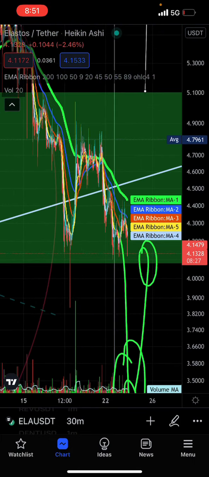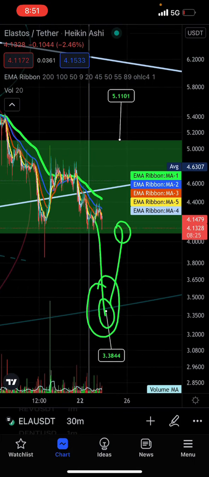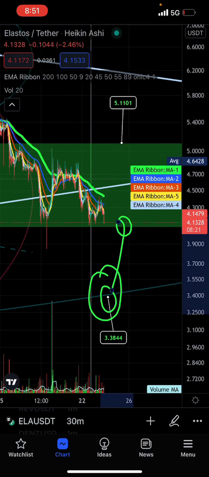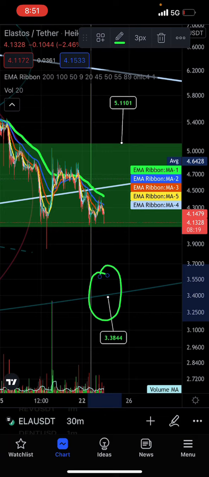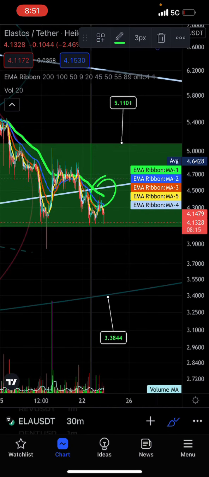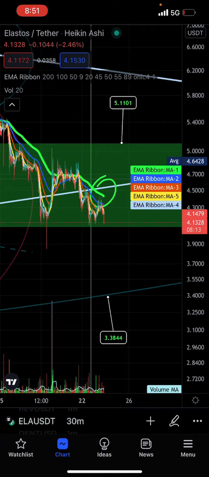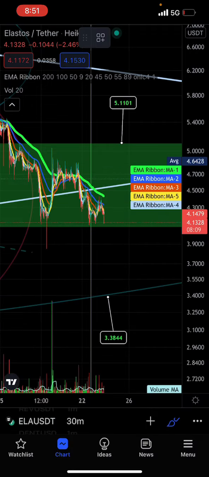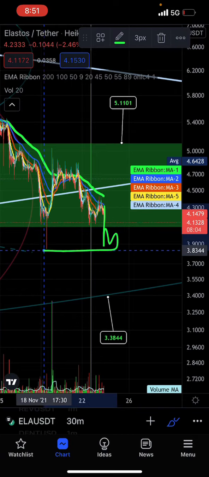And then we'll go look at the coin here, Elastos. You can see we were talking yesterday about a double bottom at the bottom of this support zone, this green support box. And right now you are trending down from yesterday. You're below the 200-day moving average, which is bearish, in green. If you're below the 200-day moving average, you're bearish in the 3 or 4-hour time frame. This is the 30-minute, but it's below it in both. And it looks like we're coming down for a double bottom on that wick.